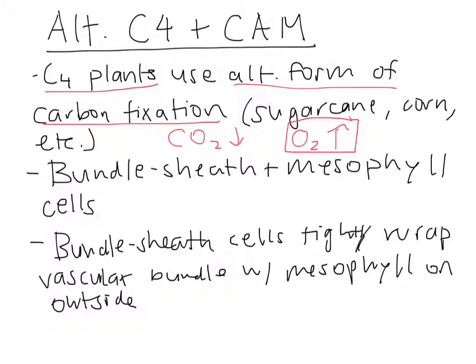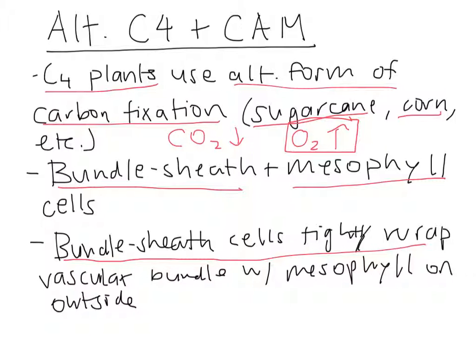So as a result, a new type of photosynthesis, or a new subsection of photosynthesis, evolved, especially in terms of the Calvin cycle. And this has to do with C4 and sugarcane plants, corn, etc. And C4 involves two different types of cells, the bundle sheath cells and the mesophyll cells. As you can tell from the name, the bundle sheath cells tightly wrap onto the vascular bundle, and the mesophyll is located on the outside. So, from this structure, you can tell that the mesophyll cells carry out the first step, and the bundle sheath cells receive the products, which we'll be talking about in the next slide.